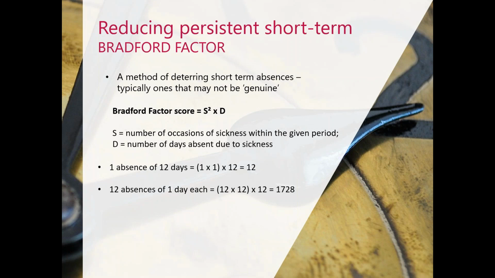What it also doesn't do is take into account the actual reasons for absence. There is no human element to this. If ever we get calls saying Sue Brown has triggered a Bradford Factor of whatever it might be, we will always be asking first, can we remove any absences related to a disability, pregnancy, emergency time off for dependents, and so on and so forth. You must not take disciplinary action in respect of things such as that.